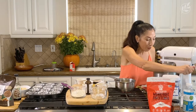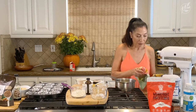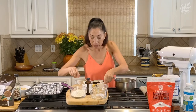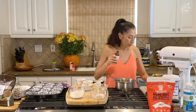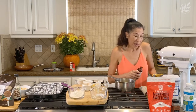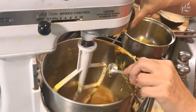Beautiful. Now, normally, with the winter squashes, they're not so keto friendly, but pumpkin actually has a lot of fiber, so it actually is keto friendly, unlike a yam. So we are going to add the coconut. Let's add the little vanilla here. So we're going to add about a tablespoon of vanilla. Or actually, really it says 2 teaspoons, so I just put a tablespoon in there. Okay.